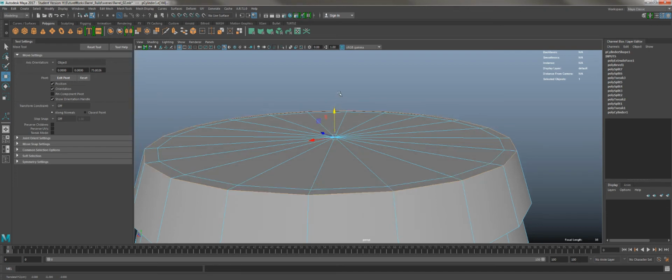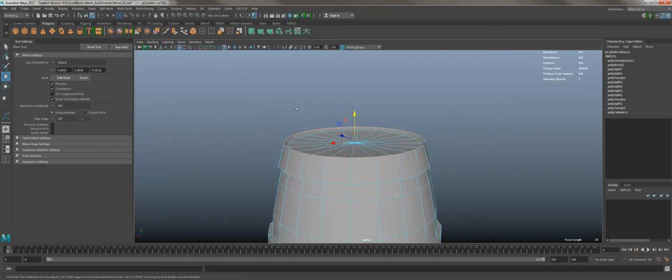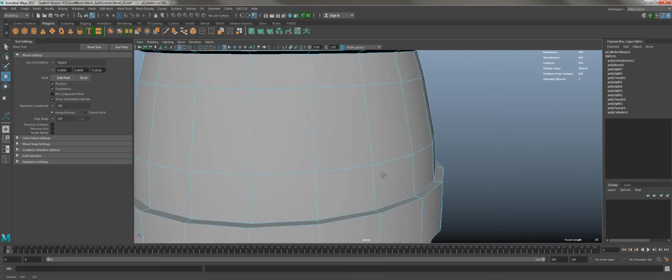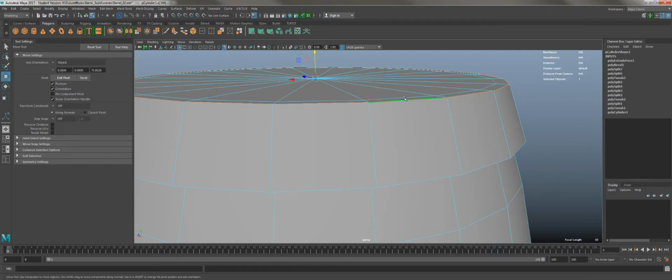Now what's happening is it's looking for the vertex closest to my cursor, not to the actual edge. So if I wanted to snap to something down here, I just drag my cursor around. And you can see how it snaps. The manipulator is snapping all over the place. Okay. So I'm just going to snap that to this level here.